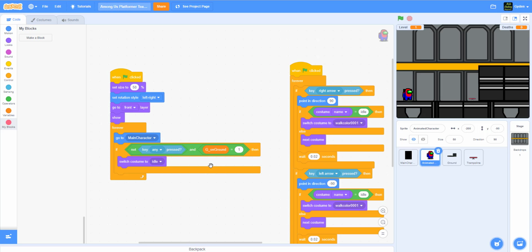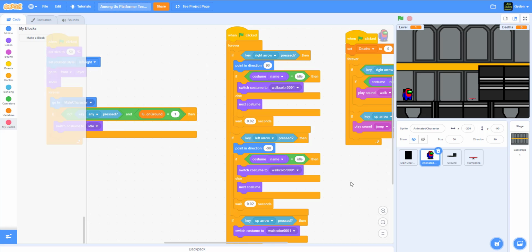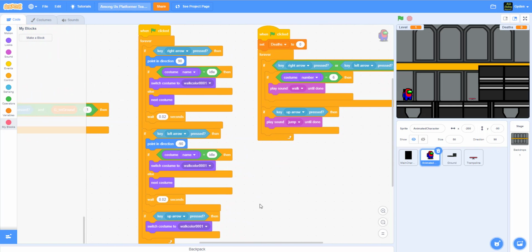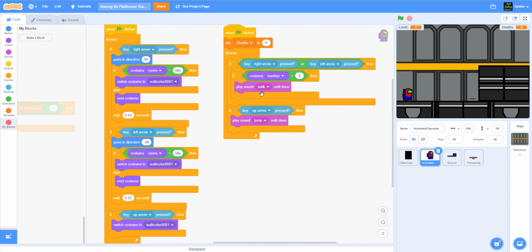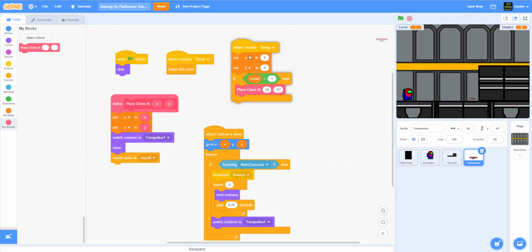This is like no button is pressed, we put it in idle. This is making the animated character run. And this is the sound for the footstep and jump. And then we did the trampoline, I guess.